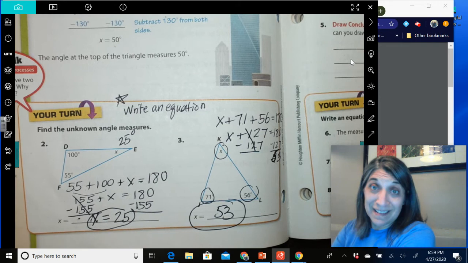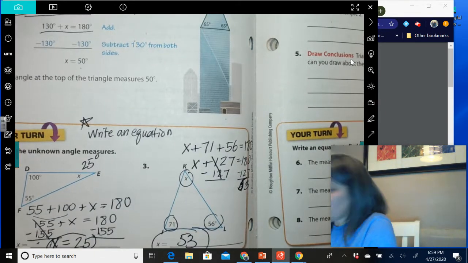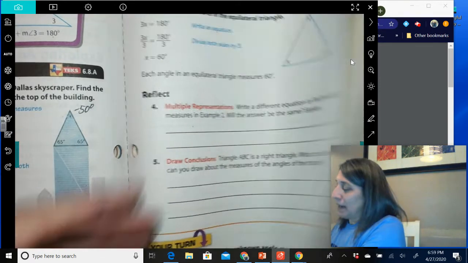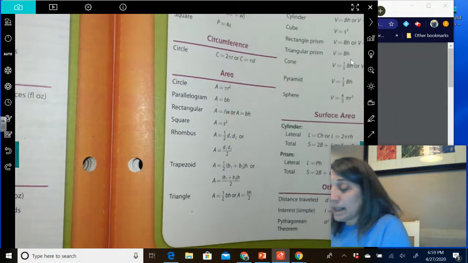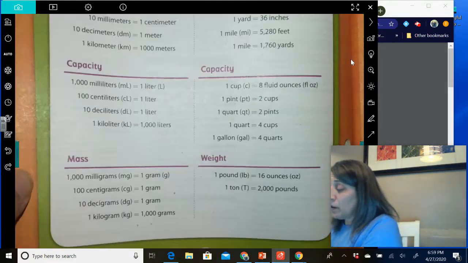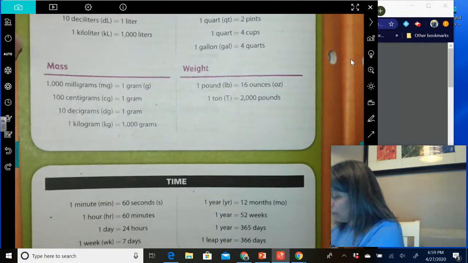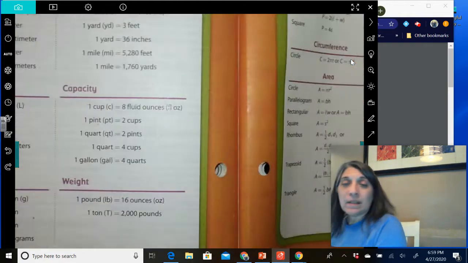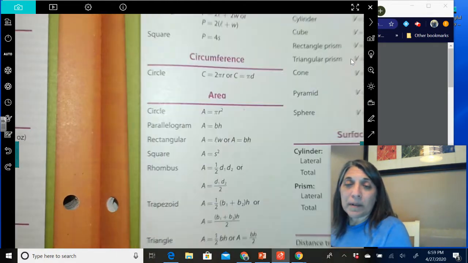If you forget, by the way, what different triangles are, there's this really cool thing in the back of the book called an index. I didn't even realize this was here. The table of measures is back here. What page is this? I don't even know. It's just in the back where all the orange is. Check out all the formulas that are back here. We didn't even get to all these formulas.